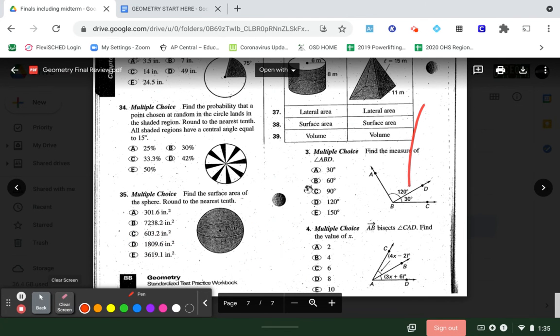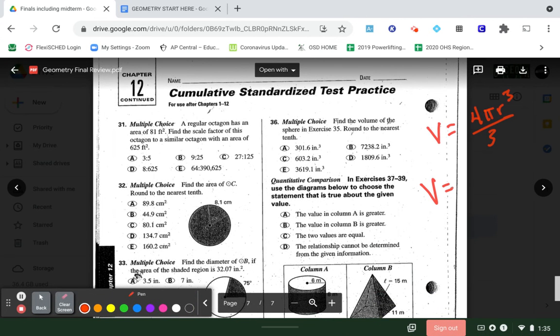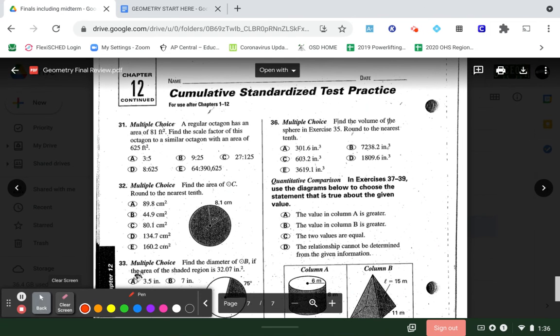And then we have to go back up and catch the other sphere question at the top, when we did the volume. The volume of a sphere is 4 pi r cubed over 3. So volume is equal to 4 times pi times the radius, which was 12, cubed over 3. So 4 pi times 12 cubed divided by 3 is 7238. So B. All right, now I'm going to slide back down.